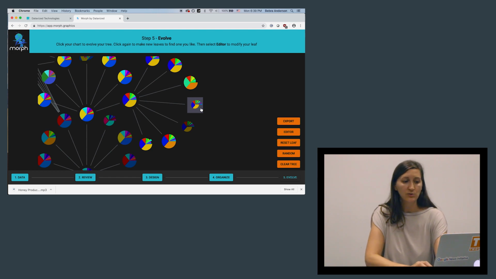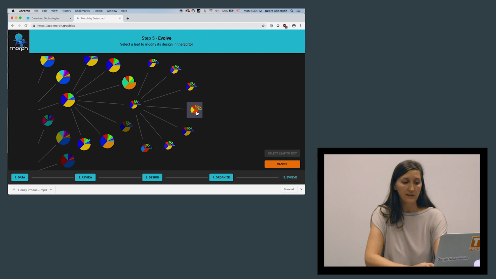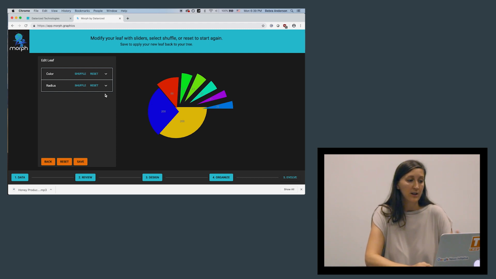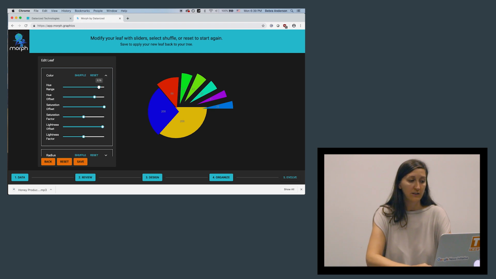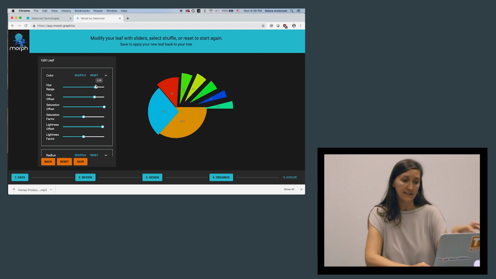So let's choose this one little leaf here and click on editor, and I can pick any one of these nodes here. And once I select that, it will bring me into the editor field. And you see edit leaf and all of the different options for manipulating this colorful design.